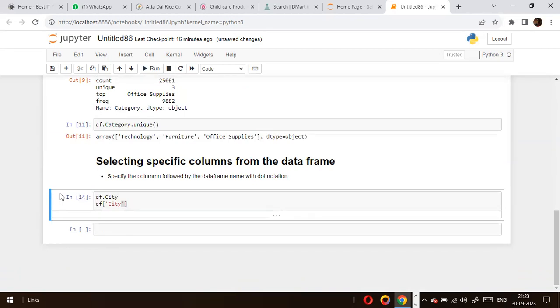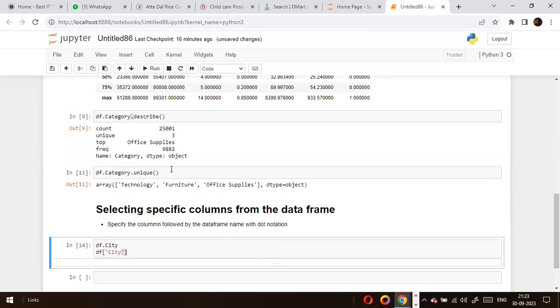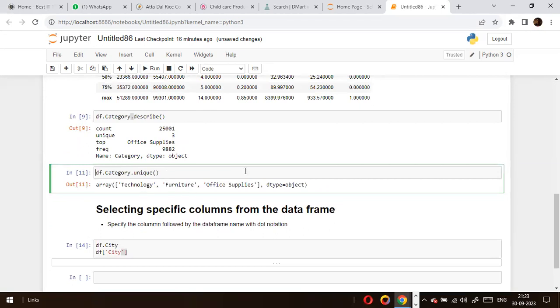Okay, you can do it this way. And if you wanted to find out the number of, see here in this case, in the previous case, in the category column, we found out how many distinct values are there. We have in total 25,001 records, but out of which, in the specific category column, how many unique values are there? It doesn't mean if I have 25,000 records in my data set, I have 25,000 categories, isn't it? I have only 3 categories, but the same categories are repeated here and there, okay?